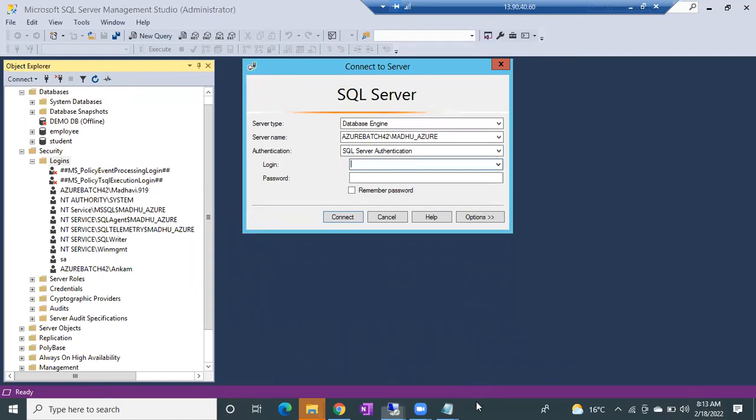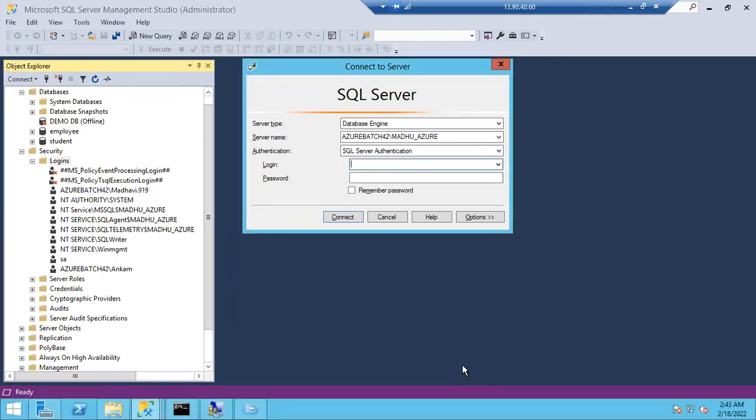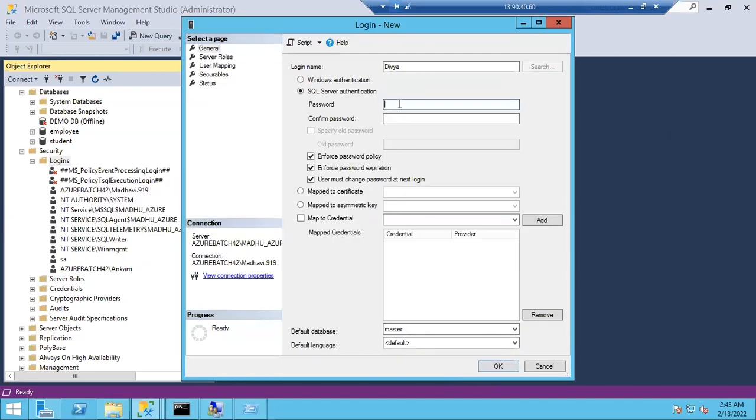So we need to create a password. Whatever we give here, Divya has to give the same password. You can give a strong password, guys. If you want to give a weak password, you can, but you have to uncheck the password policy. In an organization, we don't uncheck it; we give a strong password only. Let's give a strong password. I'll give the same password that I use regularly.